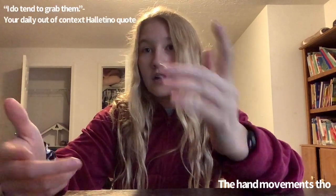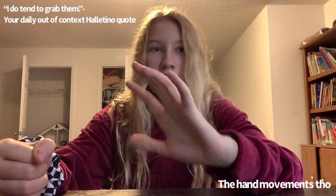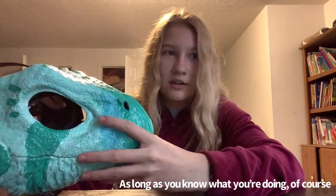Some people have gotten really creative with their dino masks as well. Dino masks can be harder to find in stores sometimes because they sell out a lot, but when they are in stock, I do tend to grab one. They are also quite easy to paint, in my opinion, as long as you know what you're doing.